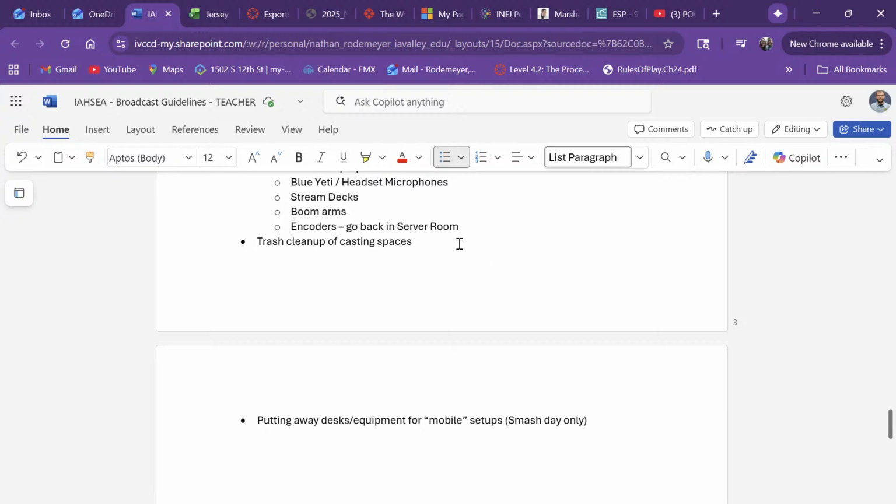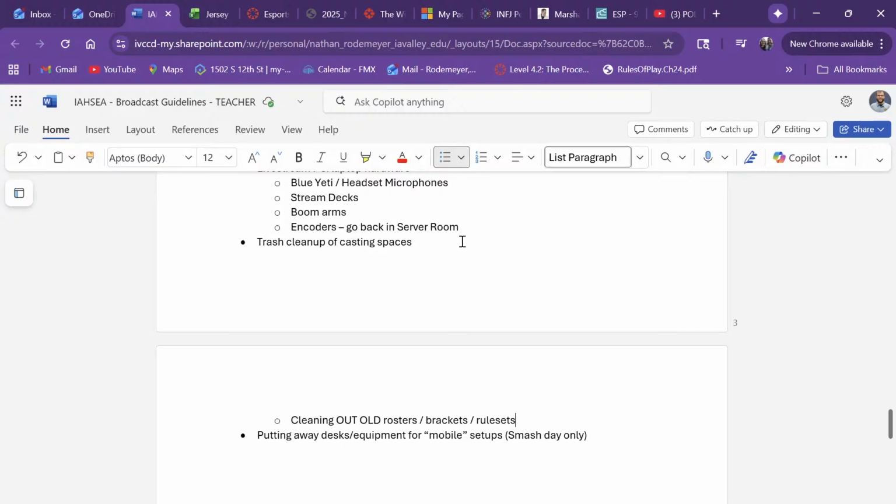Honestly, and I'll put a bullet point for this, one of the biggest things is cleaning out old rosters / brackets / rule sets. What I try to do for each team is, again, the IHSA is going to give you your printout of your rosters. Don't leave those rosters in there for the casters on the next day, because you are really going to potentially confuse your casters if they have the old rosters from yesterday sitting down and they're thinking those are the teams that they're doing and those aren't lining up, right? So let's just get rid of the old ones after the day's done because we don't need them, okay?